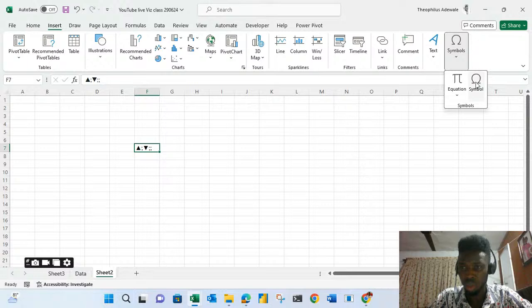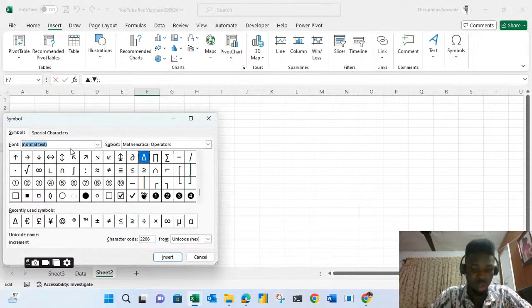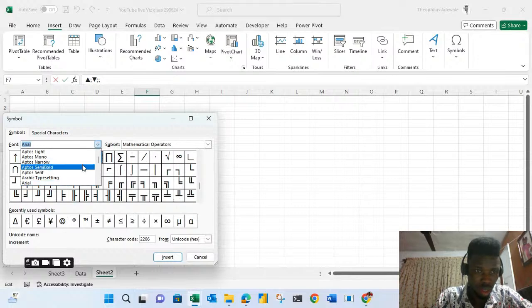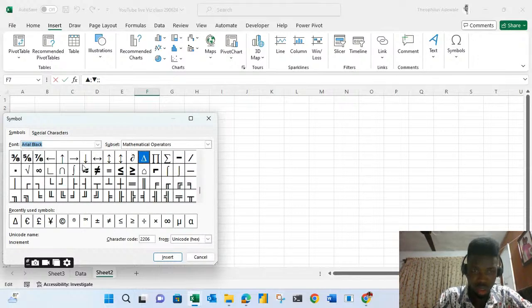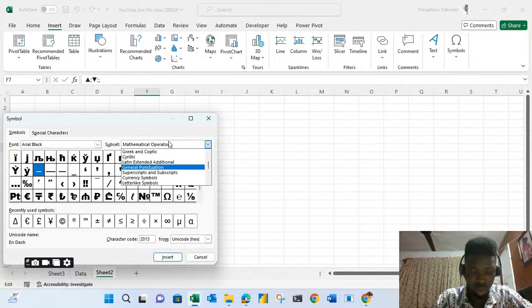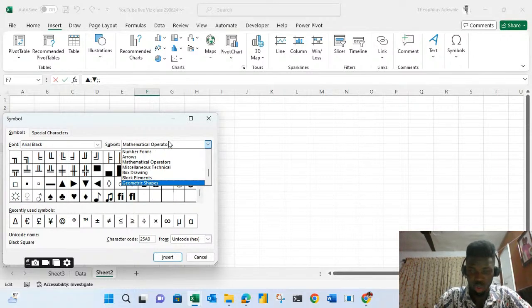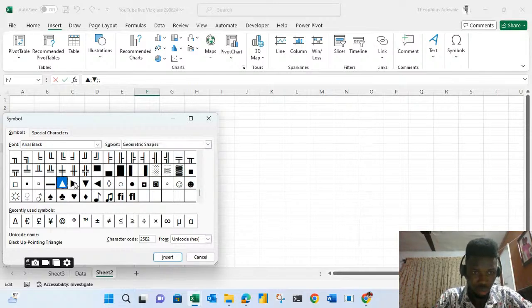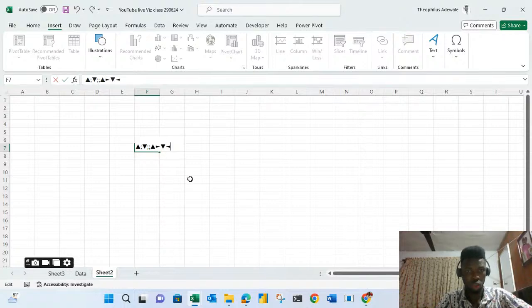Come to symbols right here, then go to Arial Black, then here go to geometrical shapes. So they are here. Just insert them. All right. What I need right now, I actually don't need everything. I just need this.